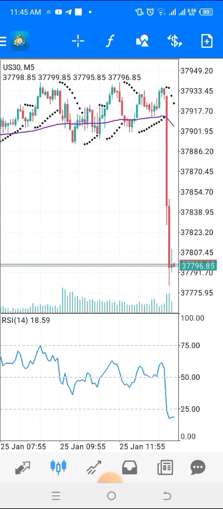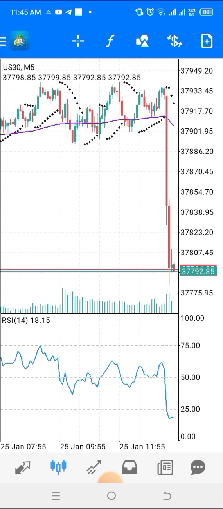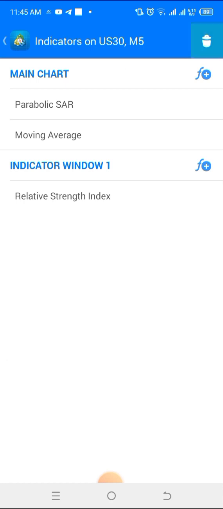So in this video I'm going to show you a strategy for trading, for scalping, that is effective and will change the way you look at trading and the way you approach trading. Now it involves the use of just 3 indicators, right? And these 3 indicators can be found in any MetaTrader suite. So let me first of all delete the indicators and let me explain to you how the strategy works.